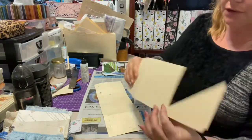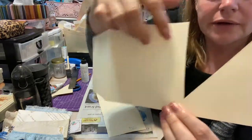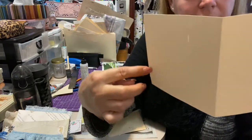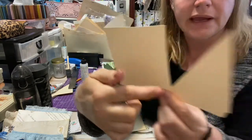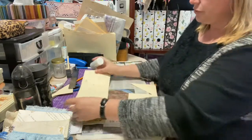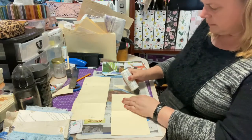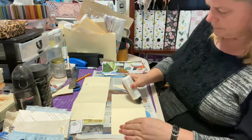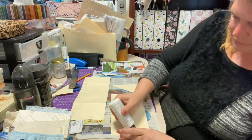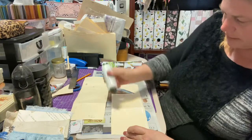And what we're going to do is glue all around the outside here, up here, down here, up here, down here, and around, so that something can go in, just as if you were making a pocket in any other journal. So I'm going to go ahead and do that now. And I'm going to move the original one out of the way when I do that. I use quite a bit of glue. And then once we put the glue on, we're going to have to let it sit for a while to dry.